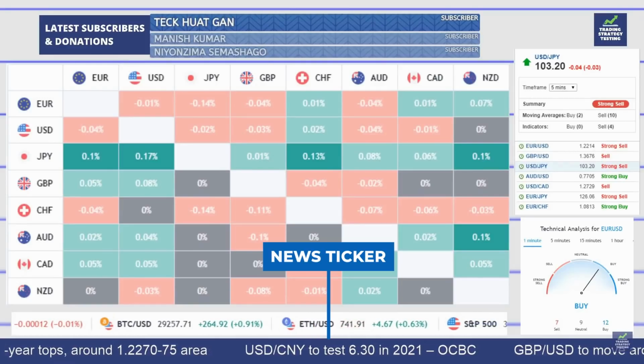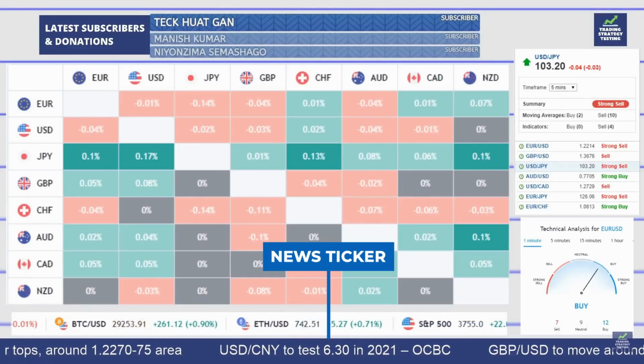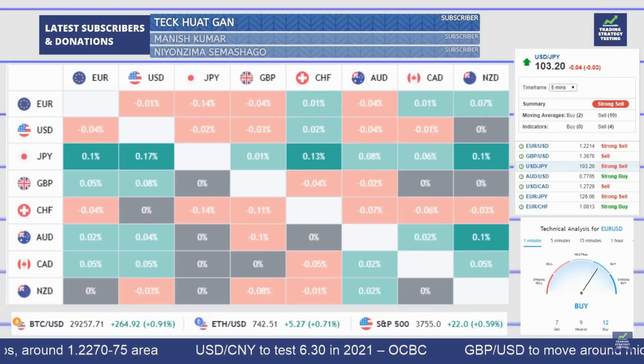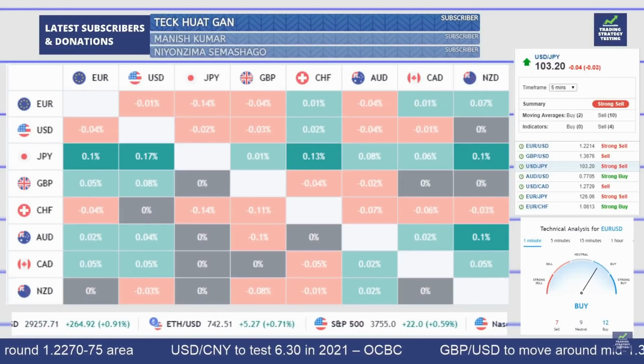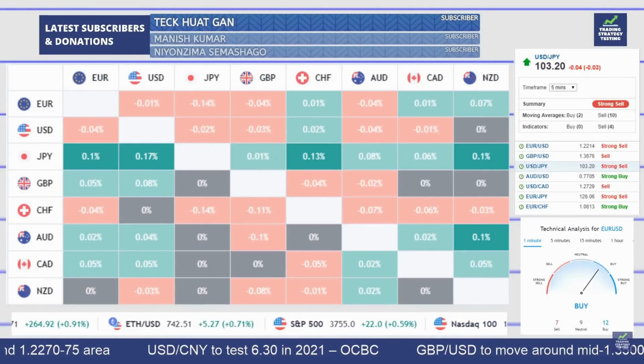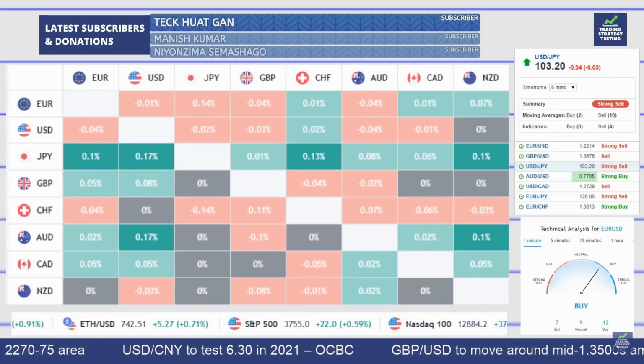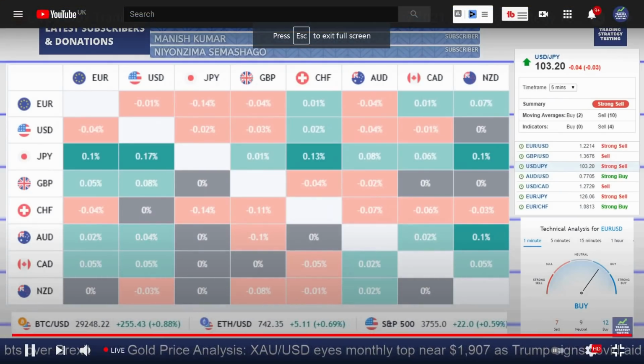Make sure you are never trading against the trend and market indicators. I personally use these indicators every day, and I wanted to share them with you guys to help you increase the profitability of your trades.